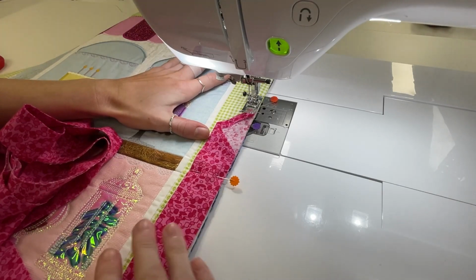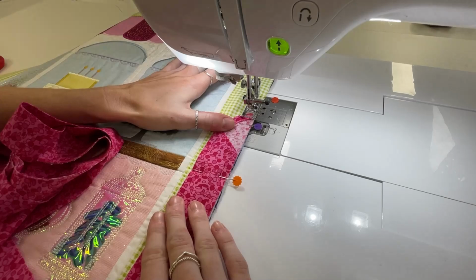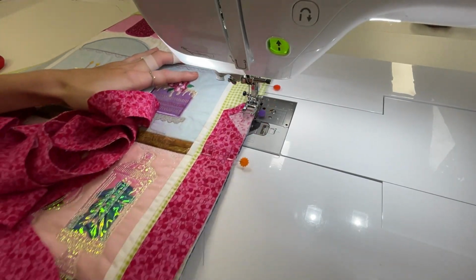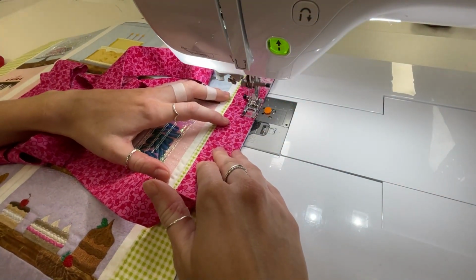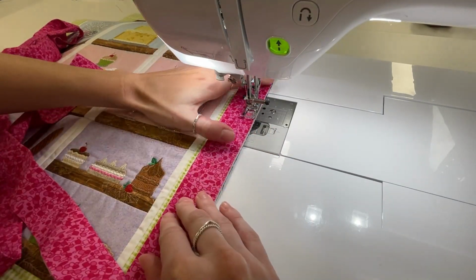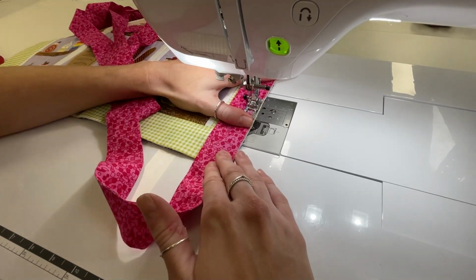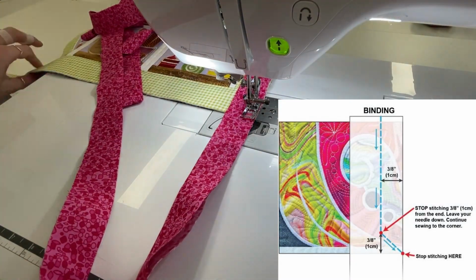Using a 3/8 of an inch seam, stitch 1 inch of the open fold onto the wall hanging and stop stitching when you get to the 1 inch mark. Then leave a 3-inch gap. This will provide an opening to insert the end of the binding fabric when we have completed the sewing. Then start stitching again at the 3-inch mark. Continue sewing until you reach the first corner and stop stitching 3/8 of an inch, 1 centimeter from the end.